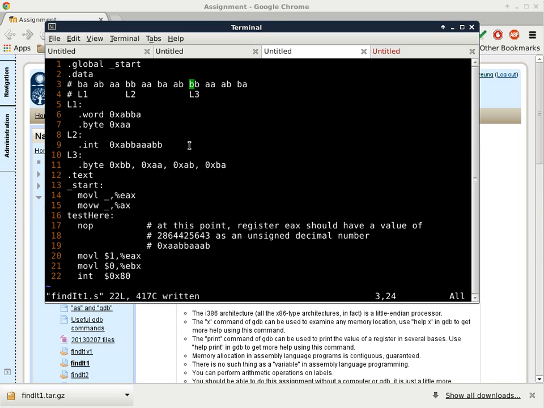So now that we have the memory layout, we need to find the pattern that will give us the result that we want. We want EAX to contain this particular pattern here. So what is going to be my search criteria? In other words, if you look at line 14 and line 15, which one should I use to give me a clue of where I should be copying from?